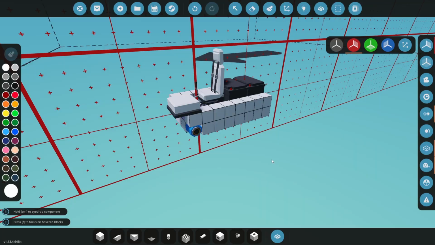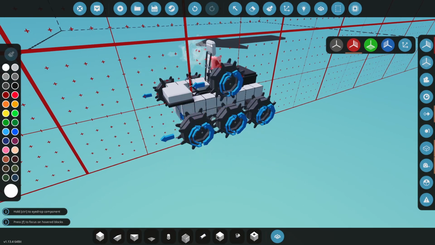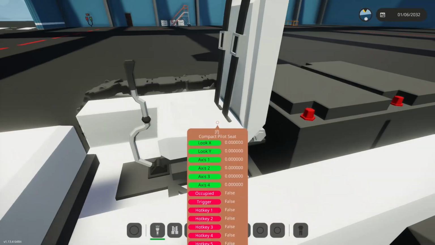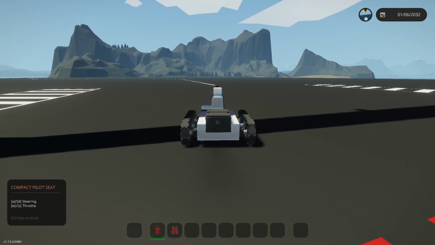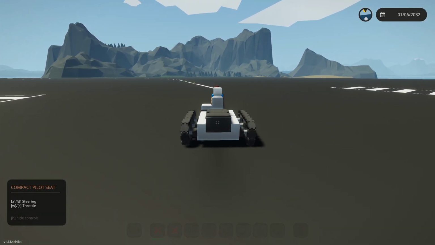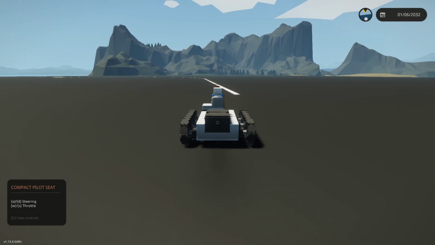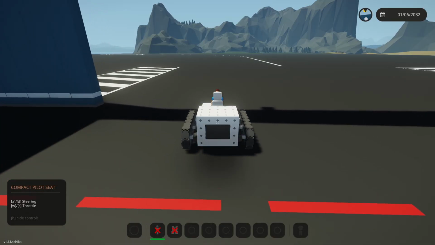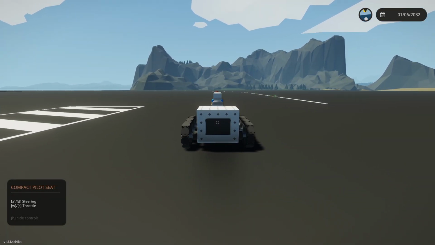Now just to show you that you can use all the ones with the sort of spikes, it will work in the exact same way. Now because the creation is so light, you see that it's kind of pulling to one side. It shouldn't be pulling to any side. It should be going quite straight. So hopefully that resolves itself. I've always had that resolve itself after just adding a bit more things to it. As you can see, added some more weight, and now we're just kind of going quite straight and nice.